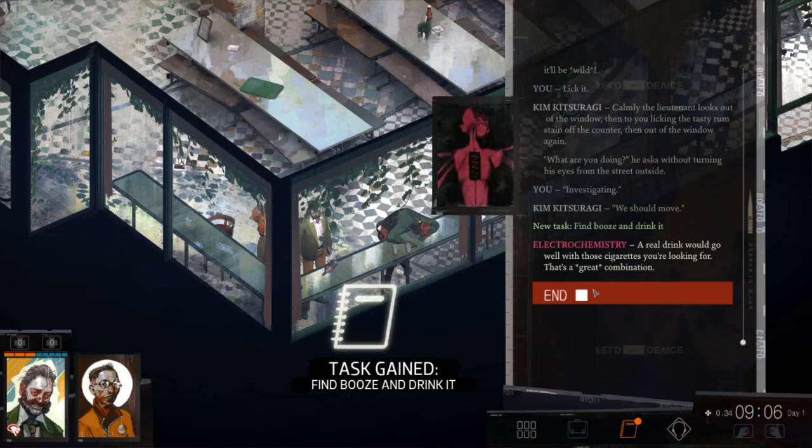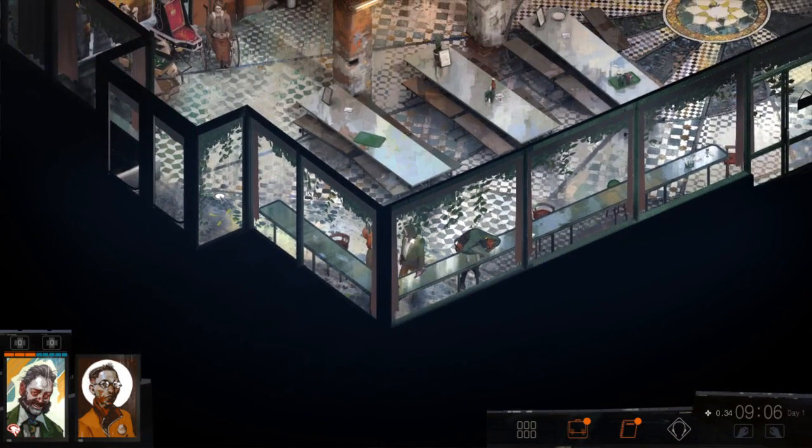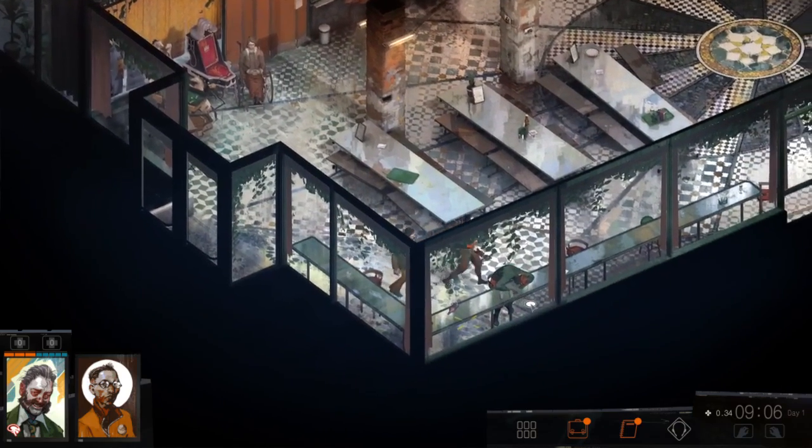A real drink would go well with those cigarettes you're looking for. That's a great combination. We're going to be a hobo-cop. We're going to get booze. We're going to get ciggies. Oh, and we're going to steal this guy's wallet.